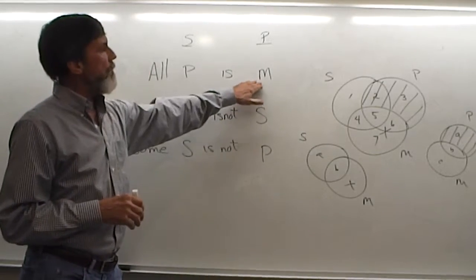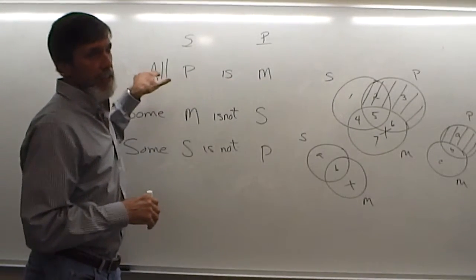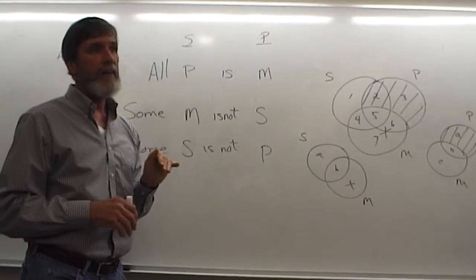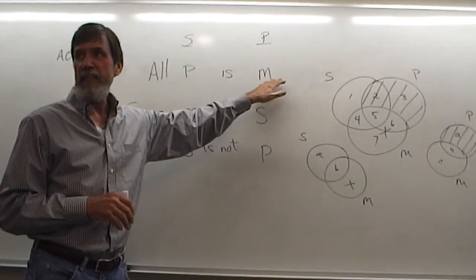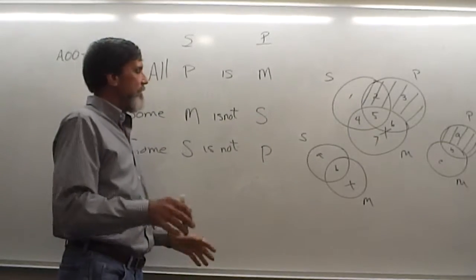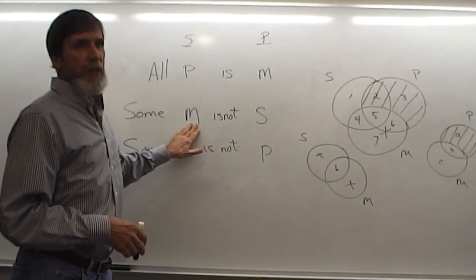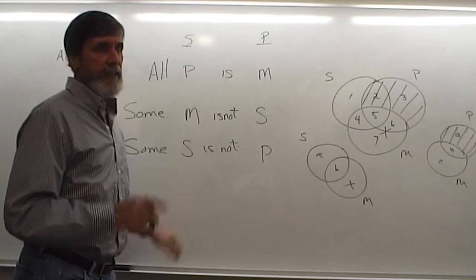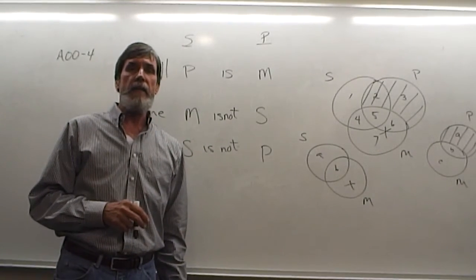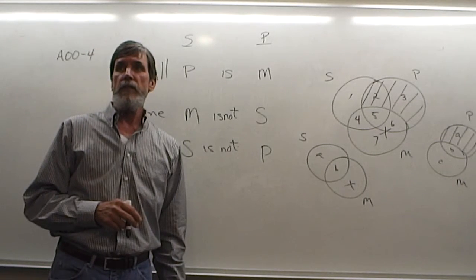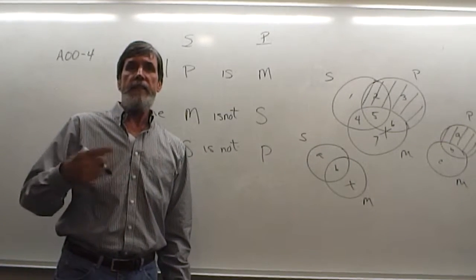So we have a middle term in the predicate position of an A proposition. Is that distributed or not? No. Oh, sorry. Did I say predicate position? Because it is. Okay. It's not. Here we have a middle term in the subject position of an O proposition. Is that distributed? No. So we have at least that fallacy committed. Undistributed middle term. Let's continue.